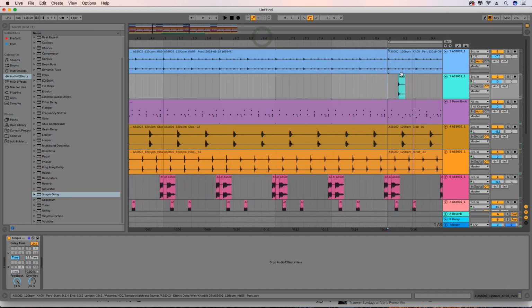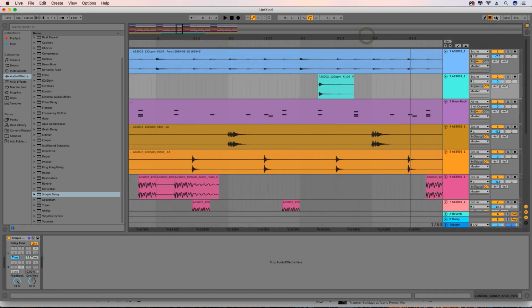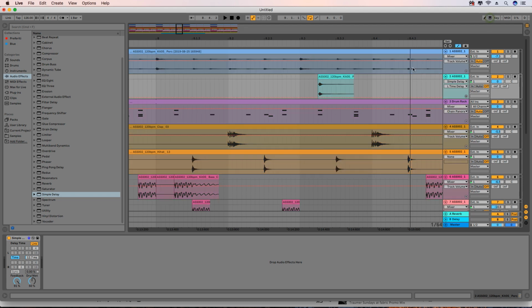And so before the track starts, okay, so I automate the time, this time parameter, see, from 12.7 to, I don't know, 5.